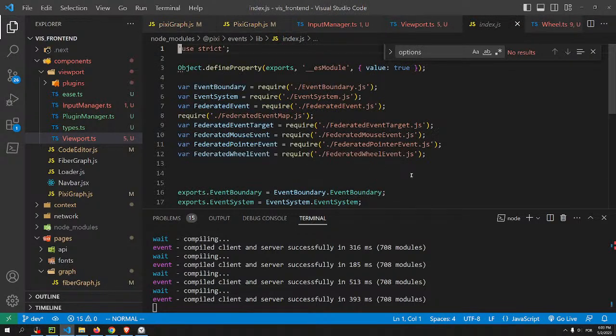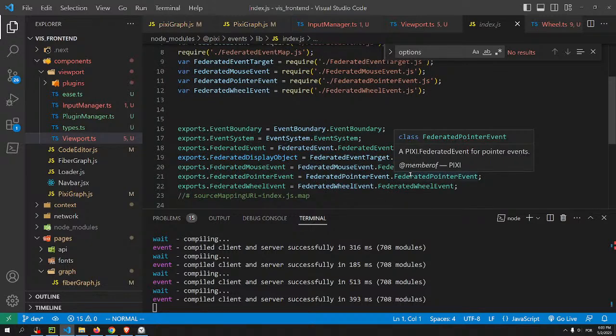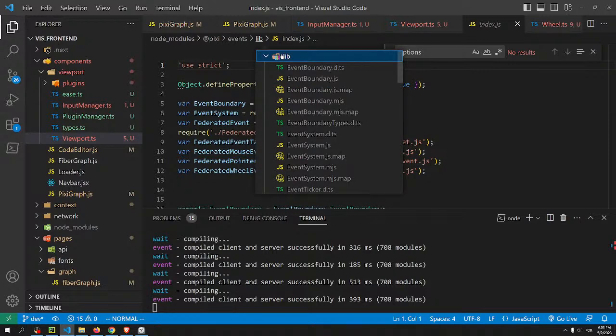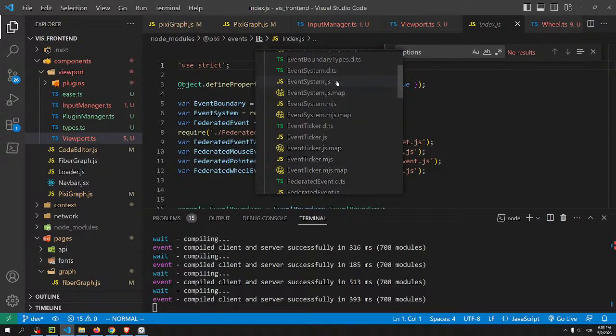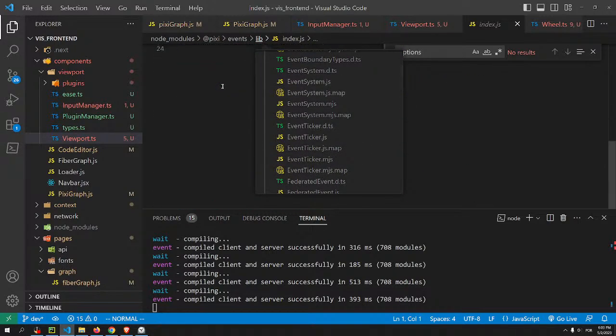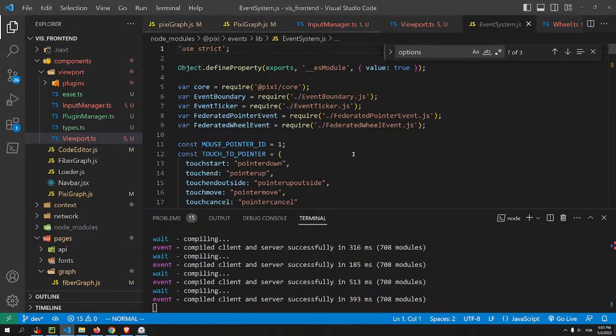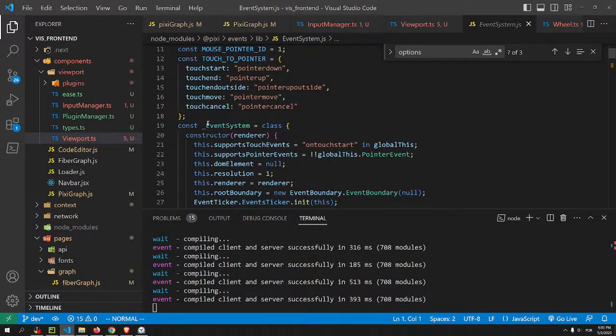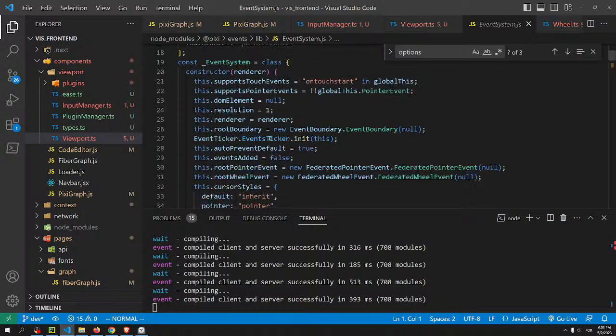So I do have the library. Oh, but it looks like this also uses the... So the viewport is just a wrapper, and they both use the renderer.